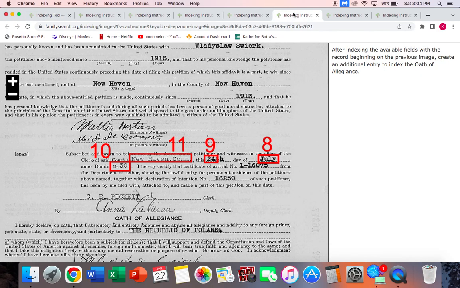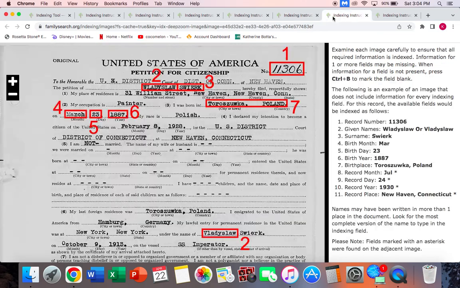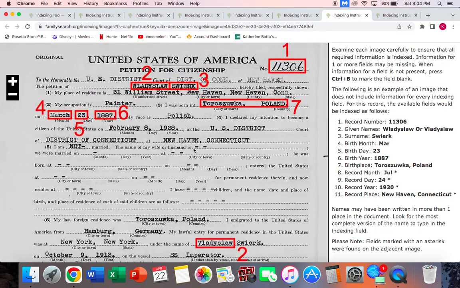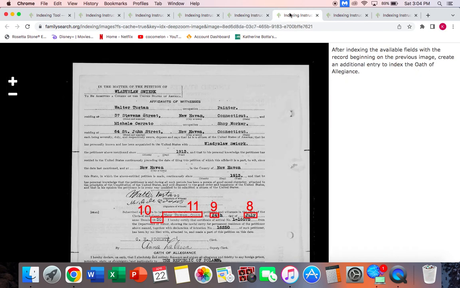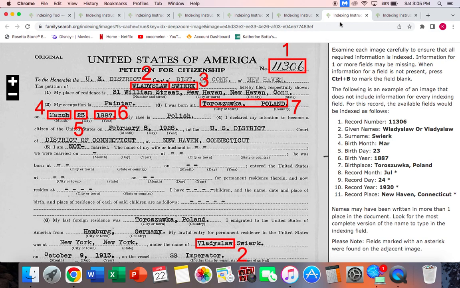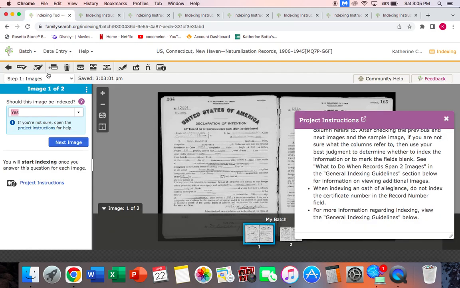So this one's kind of an example. Remember, there were 2 pages to this guy, this Russian, Polish dude. You would do it all on the same entry. So for the first image on that step 1, you would say yes. And then if it was on a completely different page, like that page, then you would say no, so that it's all just on one person. Pretty sure that's what they're getting at on this one.